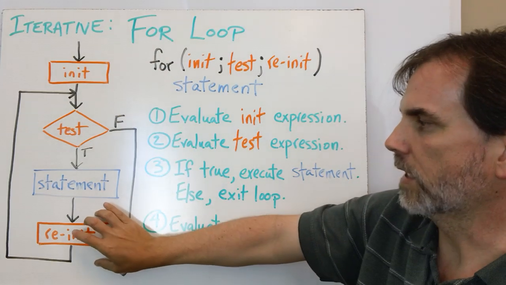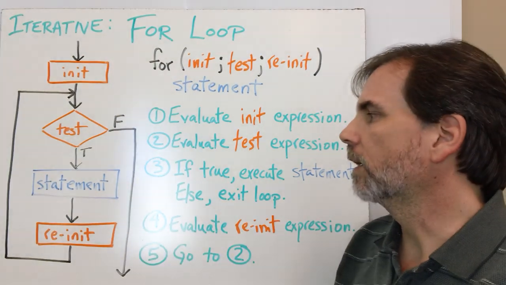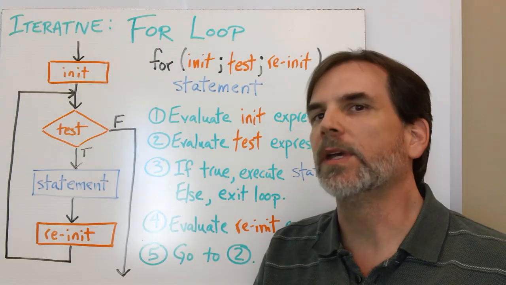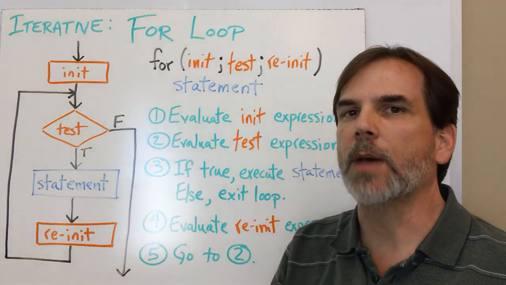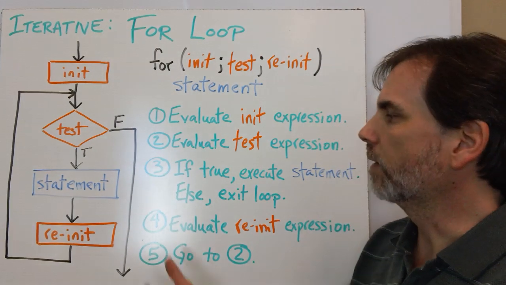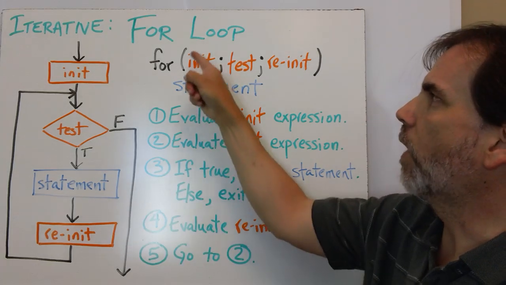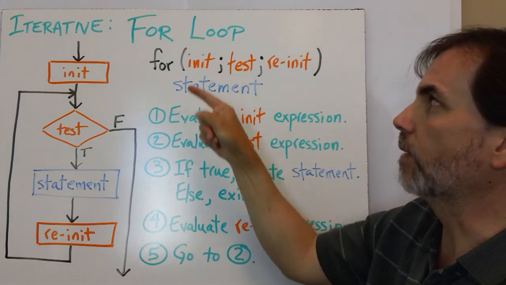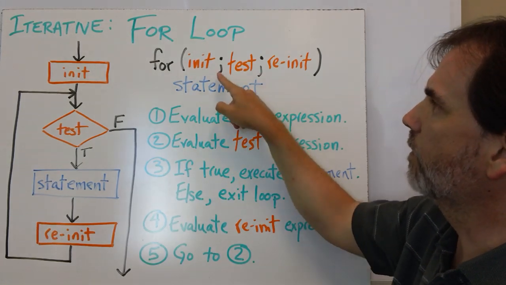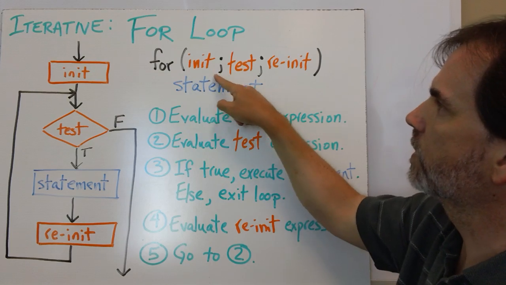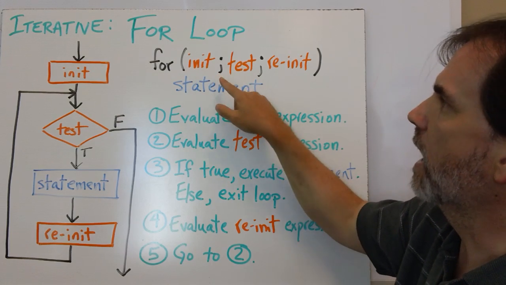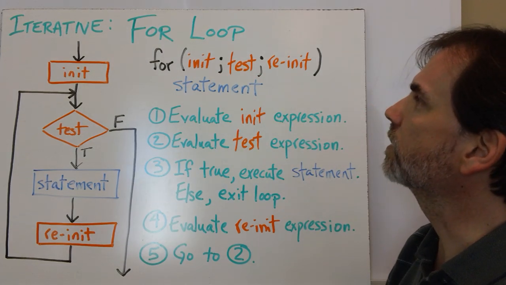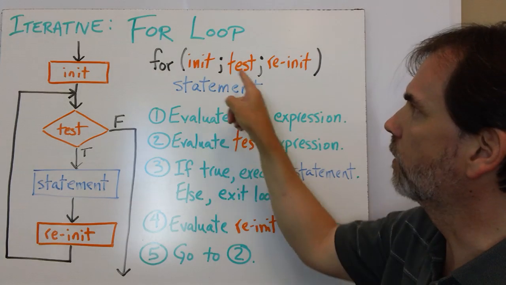The reinit has to be an expression, not a statement. But we want that expression normally to have a side effect. So it's either going to be an assignment or an increment or a decrement is very common for this reinit. But the fact that it's an expression means we can't put a while loop here, for example, because that's a statement. We can't put an if statement here. That's a statement. So these semicolons may make you think that this first part here is a statement, but it's not. Semicolons are here to separate these expressions from each other. So it's a little subtle point, but it's important to know what you can do and what you can't.